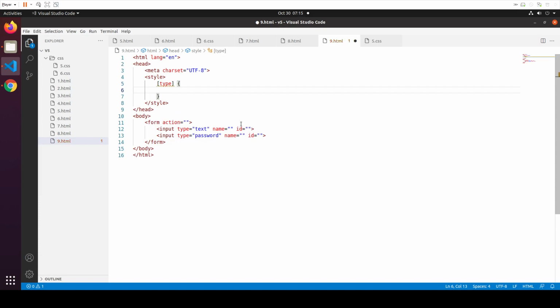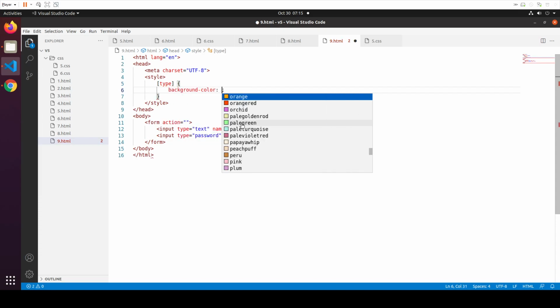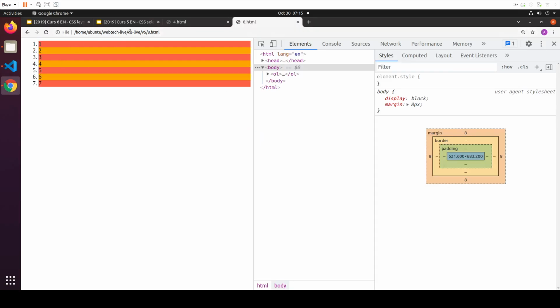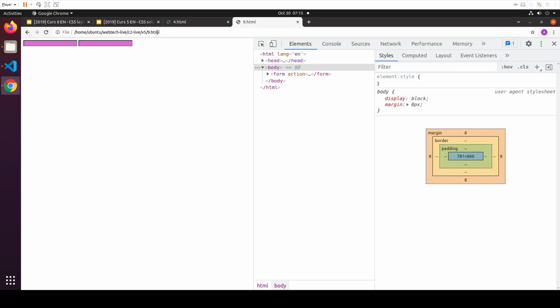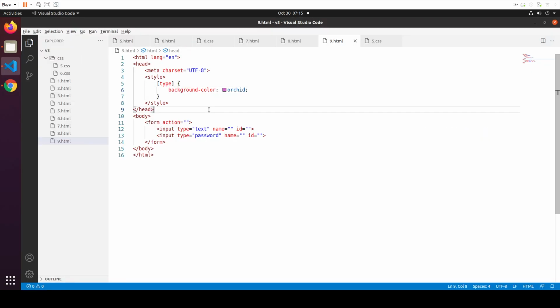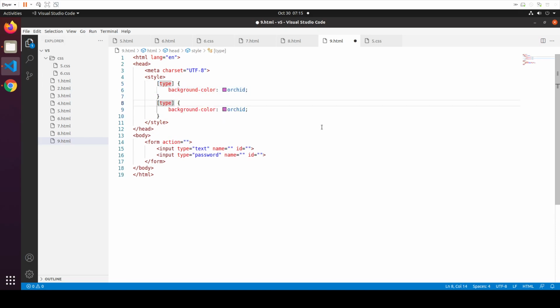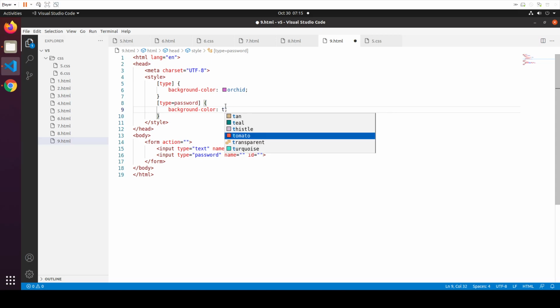So something which has the attribute type has background color, something. Now, if we look at this, we can see how it looks. It looks like this. However, I might want to say, okay, so everything has the background color orchid, apart from the things which have type equals password, which have the background color tomato.